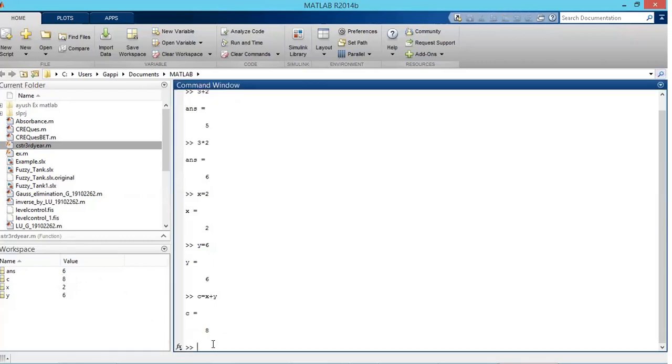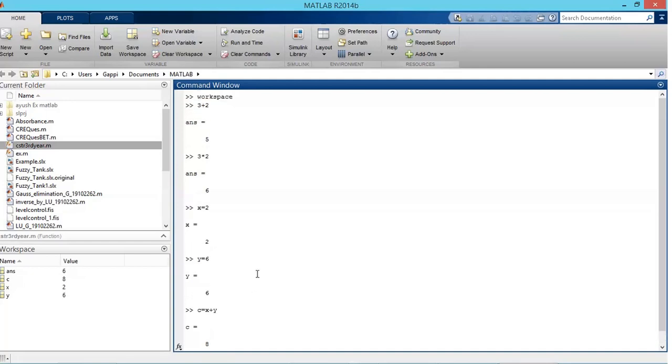So I can use these variables again and again without loss of any information. If I use a dummy variable ans, then it will be changed by MATLAB if I forget to give a name to any variable. So instead of doing that, assign a value to any variable and then run the operation.